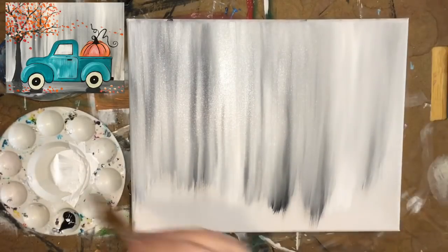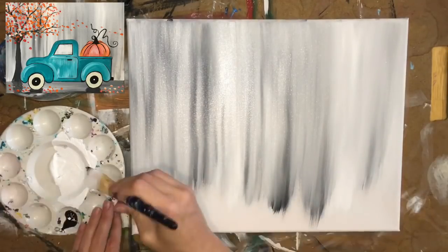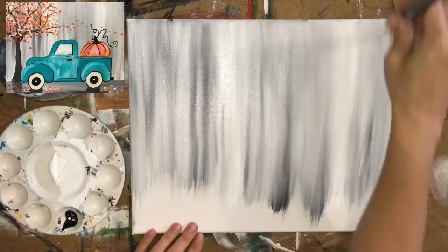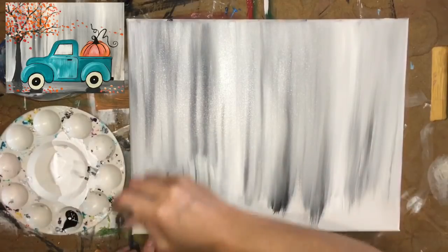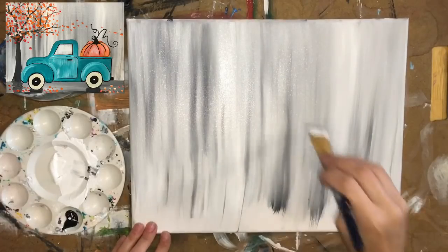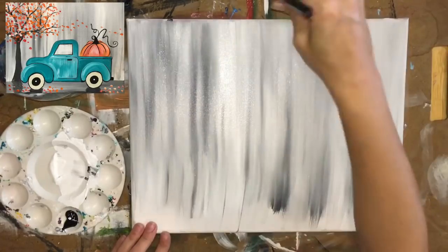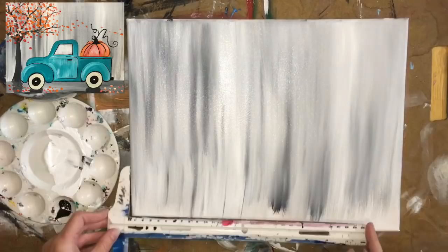If you need to, go ahead and paint the sides as you're doing this. I did not paint the sides. Go over any strokes that seem kind of open where you see the canvas below. Just make sure that the paint completely covers all of the canvas.